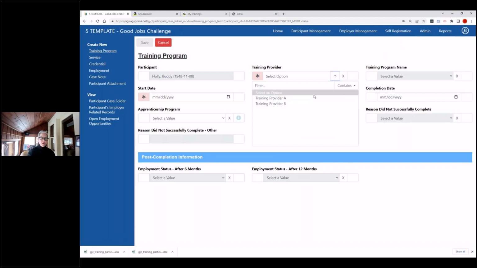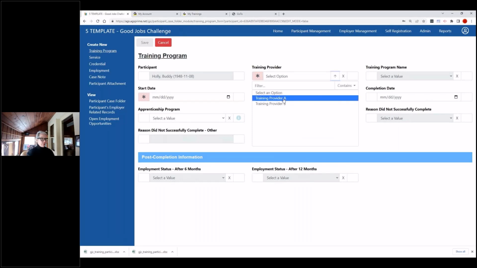We do not want end users keystroking in names of providers, because they will for sure all type it in differently, and that's really going to mess up your reporting. So we do everything we can to help build easily built drop-down fields for easy data entry for your data entry people who don't need to have business rules memorized. You want to guide them through that process as accurately and gently as possible.